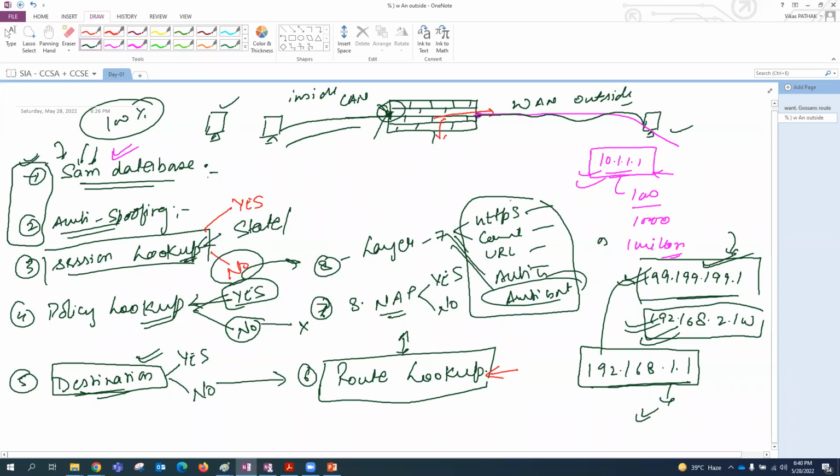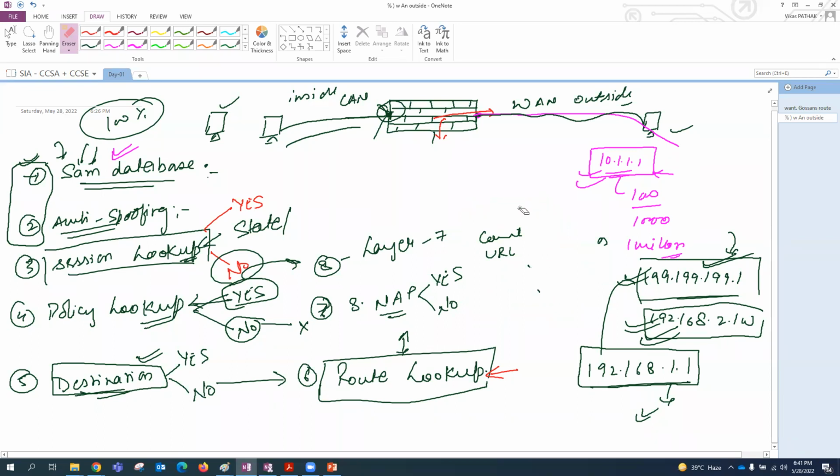Okay, let's suppose HTTPS has discarded this packet. They observe that there is something wrong with that particular packet, so it will be discarding this packet, and this packet will be stopped here, right? This is a brief I'm giving; we will be having a very deep discussion on all these steps in our class.